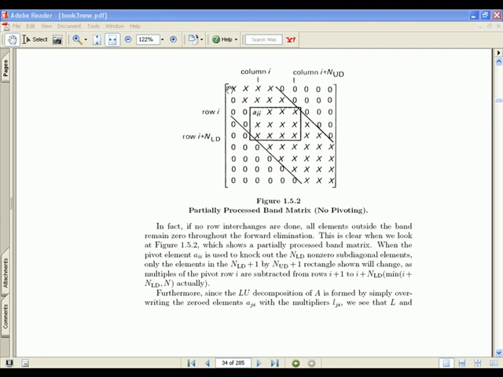And if you go through normal Gaussian elimination here and you don't do any pivoting, then the elements outside the band all remain zeros. You take a multiple of the first row, add it to the second row to knock that out, multiple of the first row, add it to the third row to knock that out, then you simply skip all these. Meanwhile, you're only changing these elements here. Let's say we're down to the third column, then you only have 2 elements to knock out below the diagonal. You skip all these, and only the elements inside this box change, so the elements outside the band above and below remain unchanged, and the total amount of work is cut dramatically.